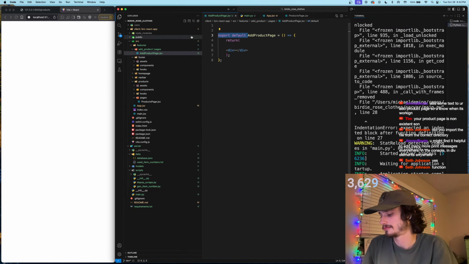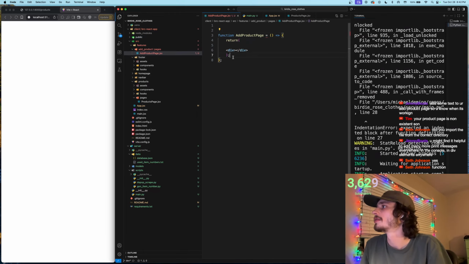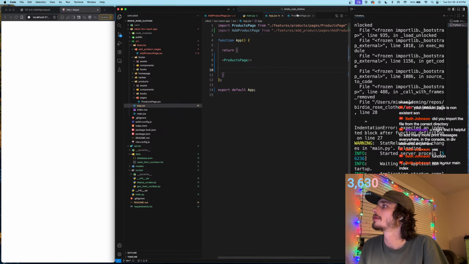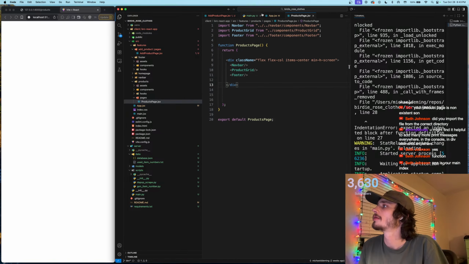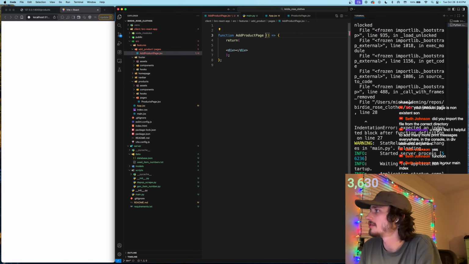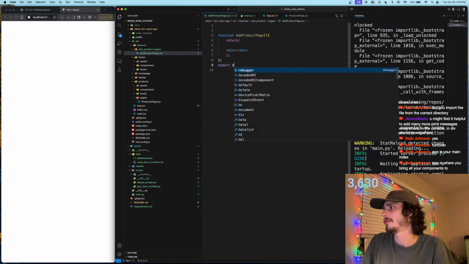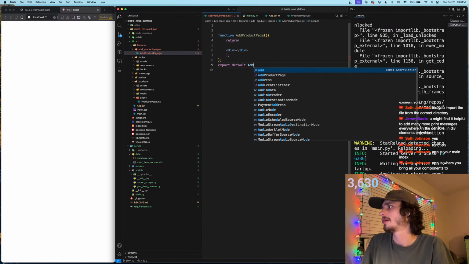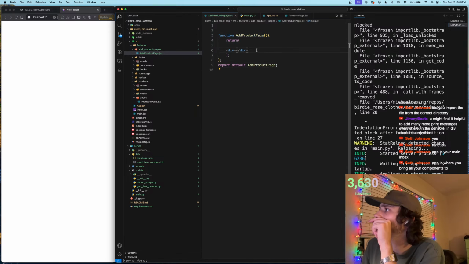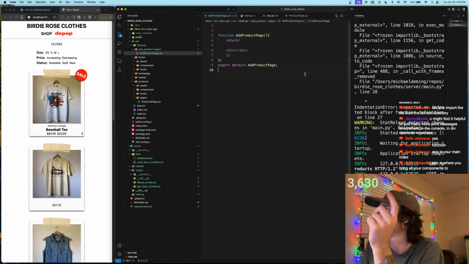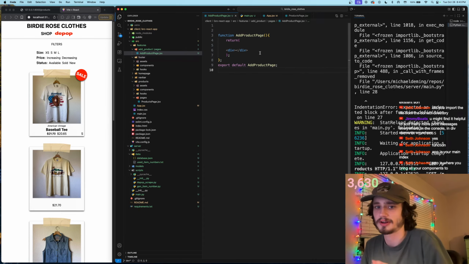Let me do this. We're not going to do any of this fancy stuff. Open this up. Let's export default add product page. Right? There we go. Okay, I think we figured it out.